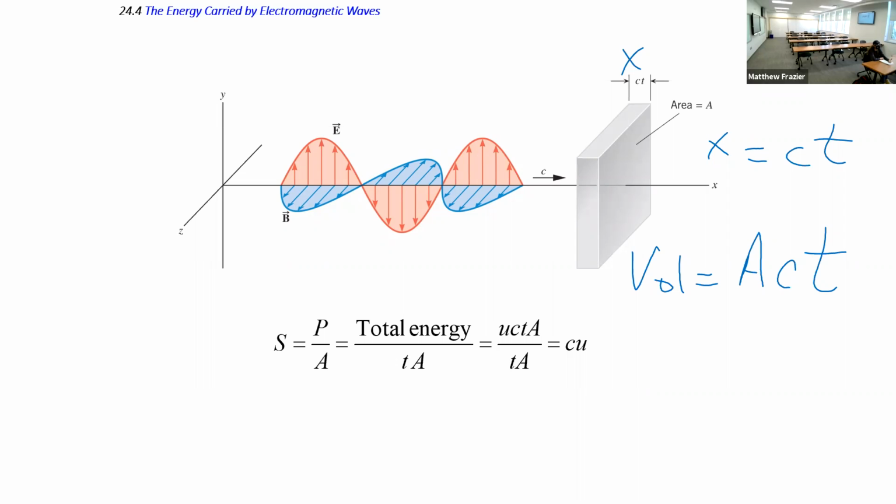Because you think of a hunk of energy like a rock, and you're throwing it, say, through a window. How many rocks can you throw through the window? That's how much power goes through some area, which is your intensity. And then you're just throwing hunks of energy. And when you do that, there's some rate at which you can throw it, which is the speed of light.